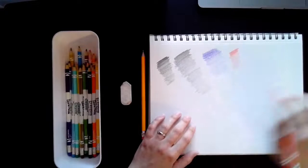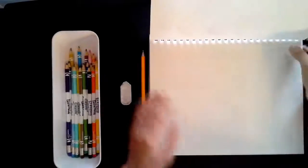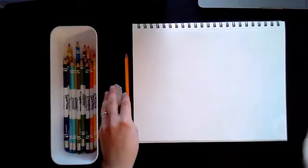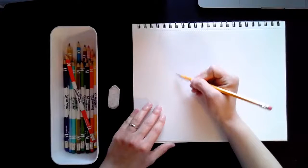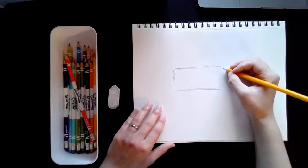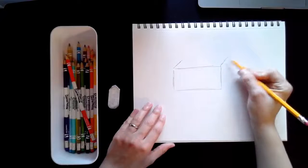Now that we've practiced the shading a little bit, we're going to go to a different page. I'm using a sketchbook but you don't have to — you can just use a couple sheets of white paper. Those first two pages were kind of practice. Our next part is going to be trying to get a nice, clean final drawing. I'm going to think about the forms I know how to draw. I'm very comfortable with drawing rectangular prisms, so I'm going to start off with that using a regular pencil.